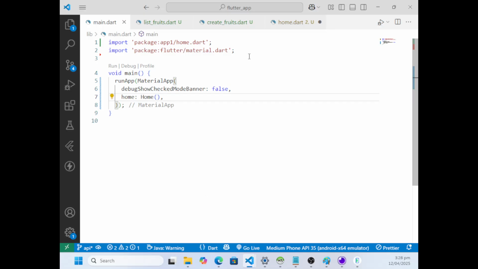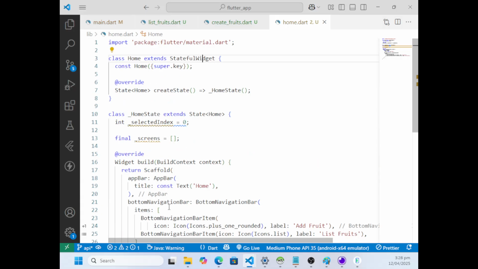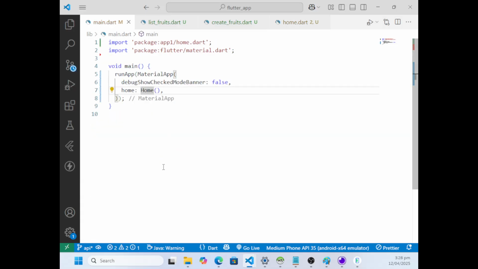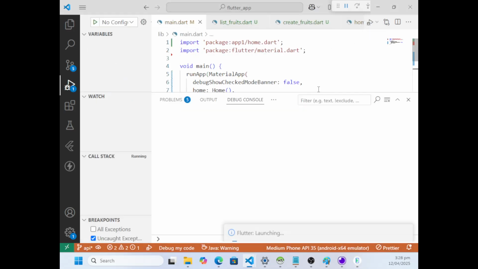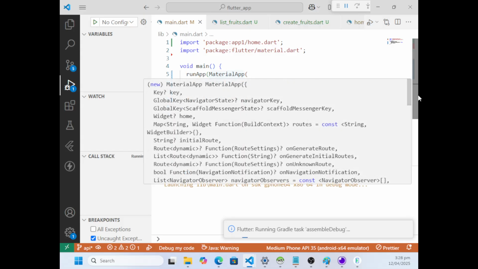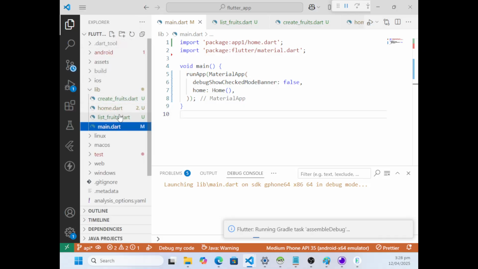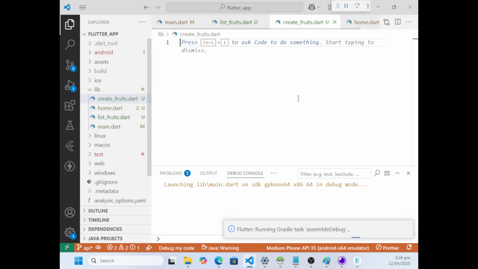I'm going to see if I can already run this. Okay, and then I'm going to proceed later on working on the rest. Let me see if it's already prepared. I'm going to run it. Let's wait for that. And while waiting, I'm going to continue working on the other screen, the create fruit screen. Create fruit screen. Create fruits.